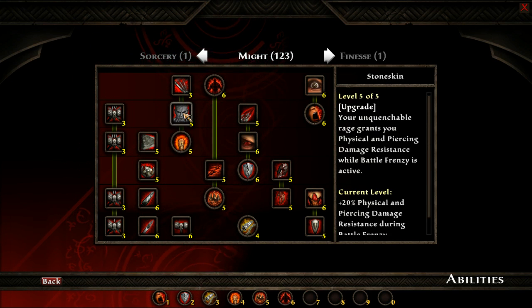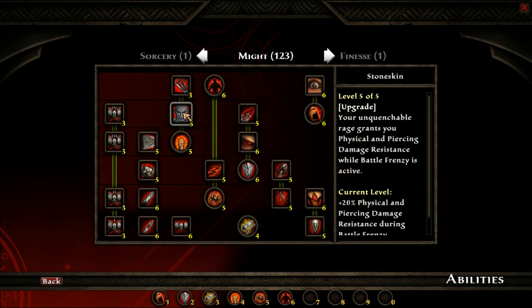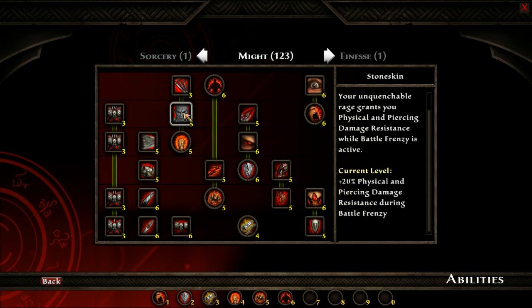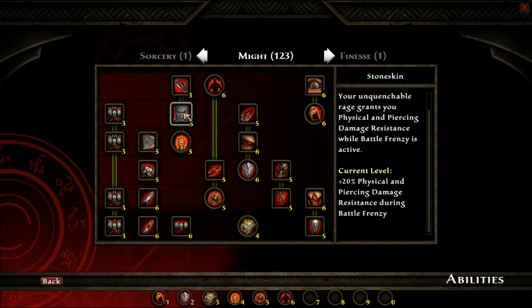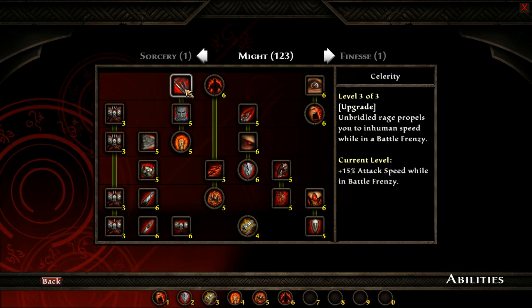One upgrade actually increases your physical defense and piercing defense. Is that right? I'm gonna say right, physical. Oh, never mind. I was wrong. Ignore that last part. It actually increases physical and piercing damage. So it basically increases all damage that you deal by a 20% boost.